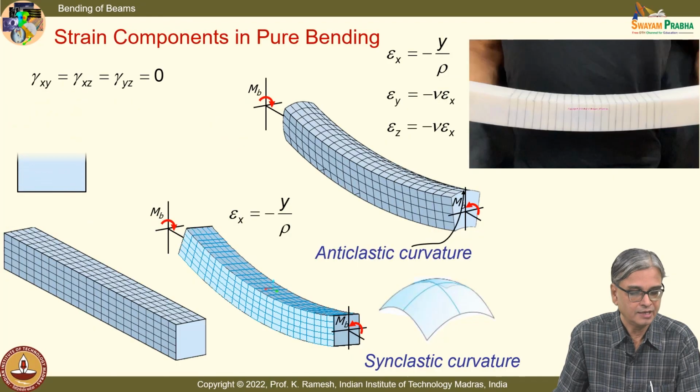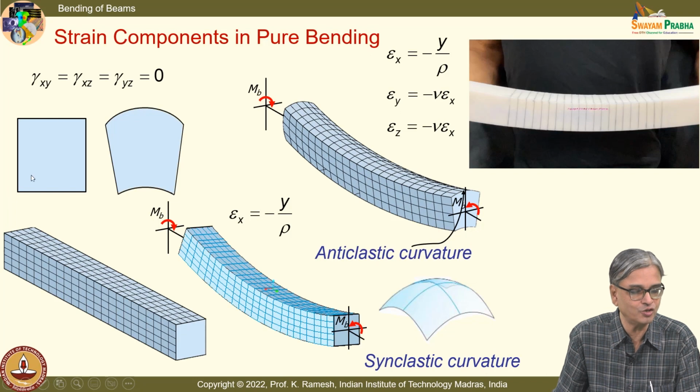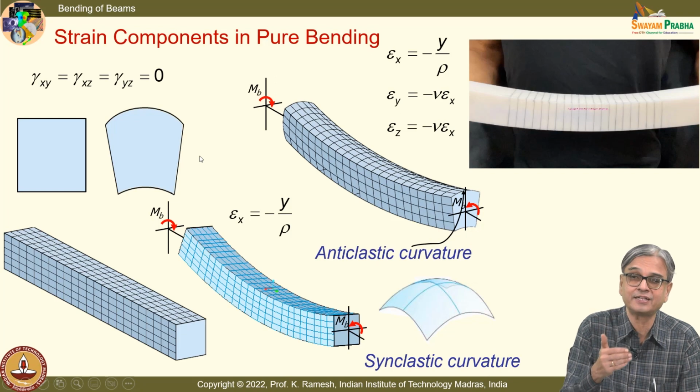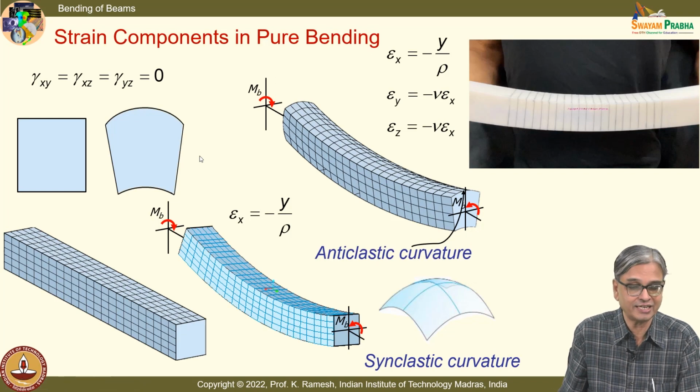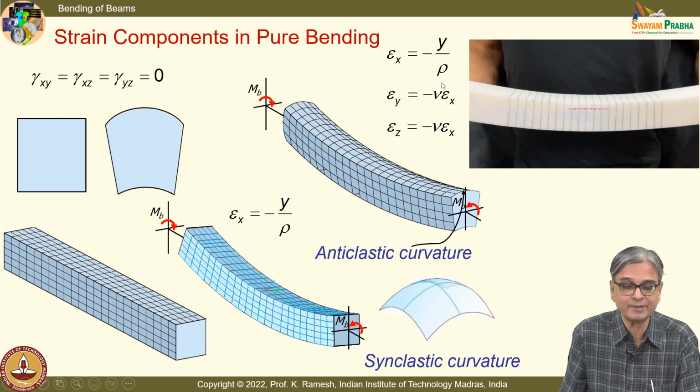Okay. And what you have here is a rectangular cross section shown. When you have anticlastic curvature, it has a hump and it also has a cup like thing at the bottom, and your neutral surface also will have a curvature. And now you can appreciate when I said, while developing the strain relation, that this is related to minus y by rho, y is in the undeformed configuration, y is the same height in the deformed configuration.